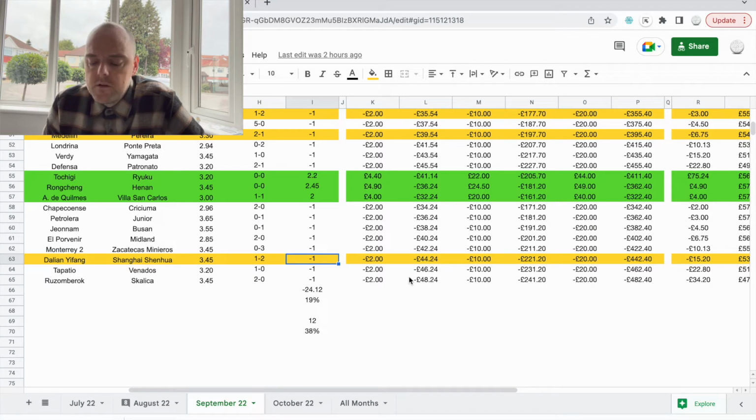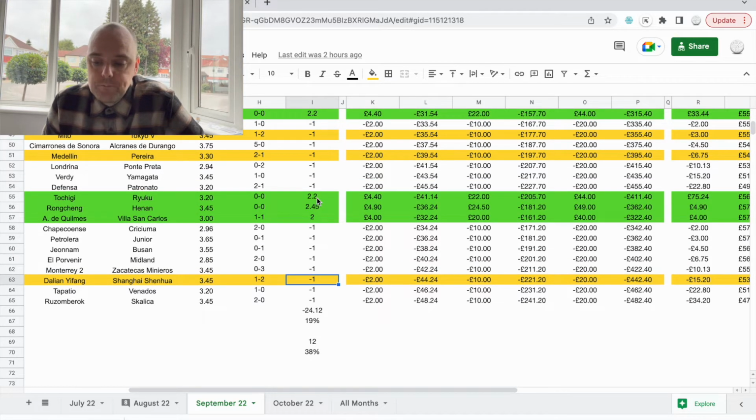I think if you'd assumed an average of £4.30 or £4.40 for the yellows profiting, you would have been about 20 quid up on level stakes, so obviously a couple of hundred quid, which is not to be sneezed at. I'm not saying it would have made an astronomical difference, but it would have made a big difference.